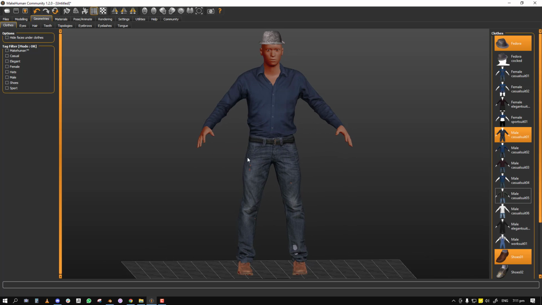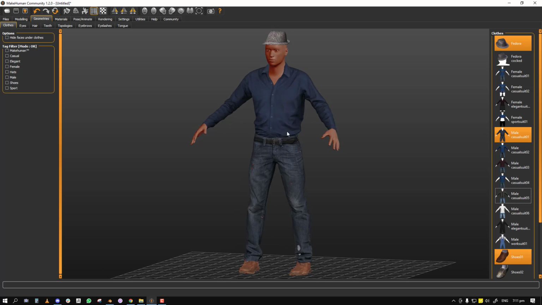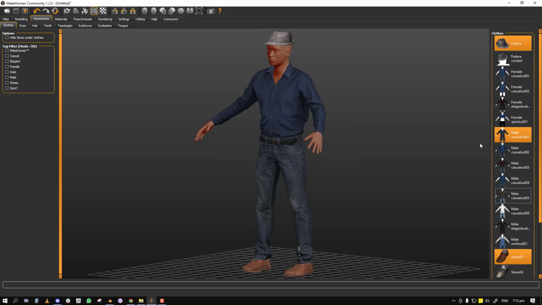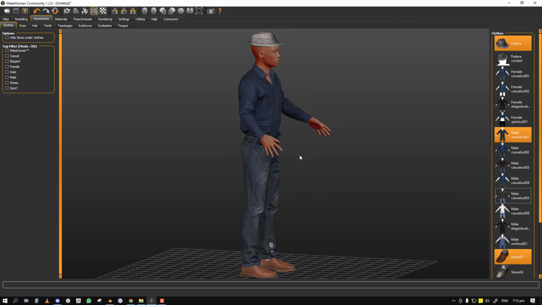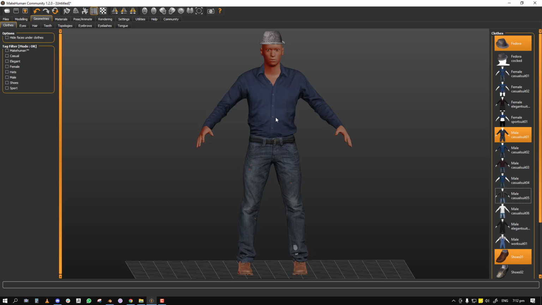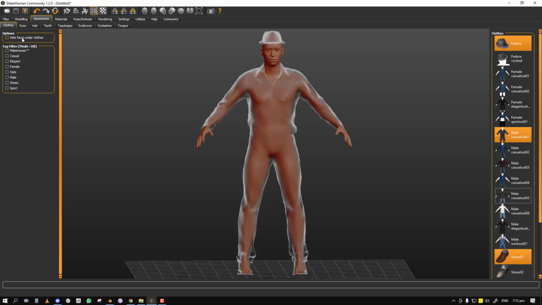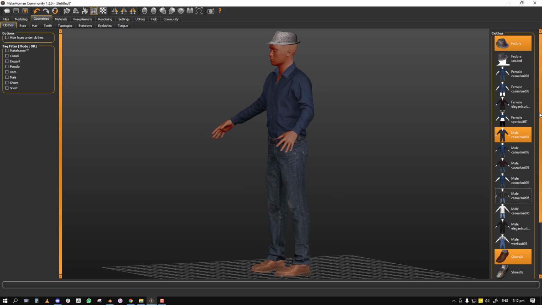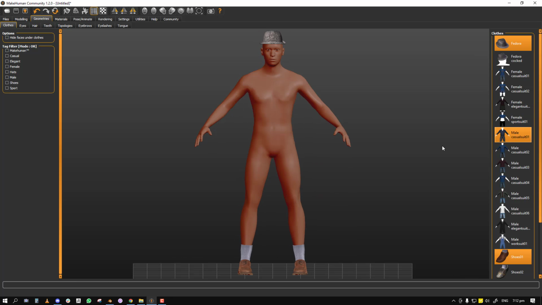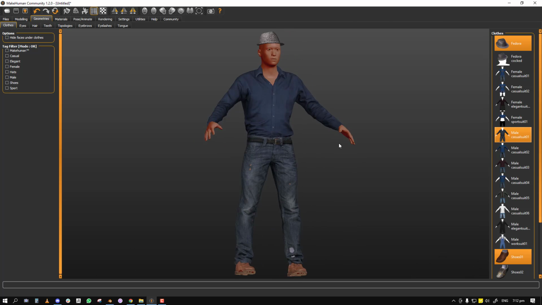This is a free software. I know most of you are familiar with it. It's called MakeHuman. It basically gives you access to generate characters. You can adjust the face, the body size, and it's awesome for this particular tutorial because it gives you access to a lot of clothes which we'll be working with, and then make sure the face is not hidden, so you can generate different clothing. It's a bit limited, but you could work with them or use them as nice building blocks.